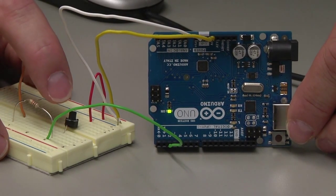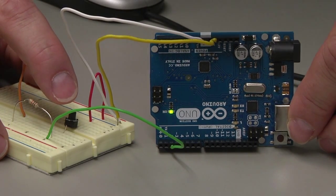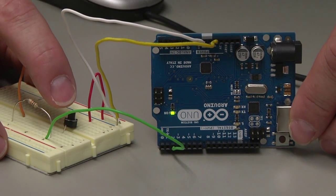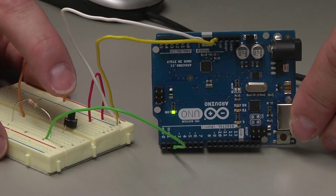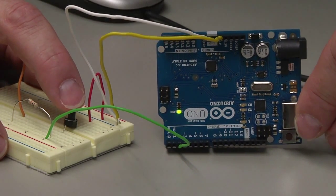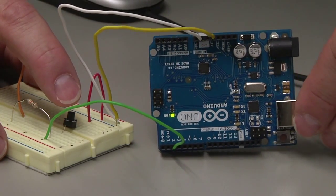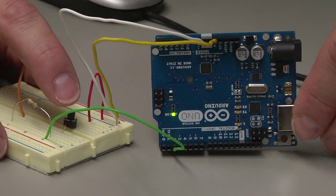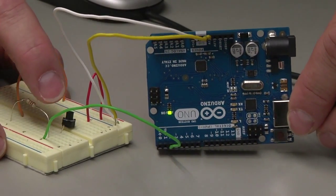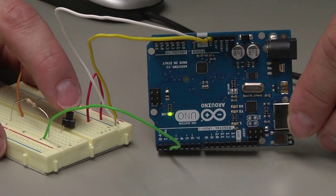So this could be something as simple as an app on your phone that you use to turn on the lights at your house. You could push a button on your phone, which will then communicate to your Arduino. The Arduino is going to take some of that information, and then it will control an output to turn a light on. So it's a little bit more complicated than this simple circuit, but this is the fundamentals of what you need to know. Digital input is controlling a digital output.